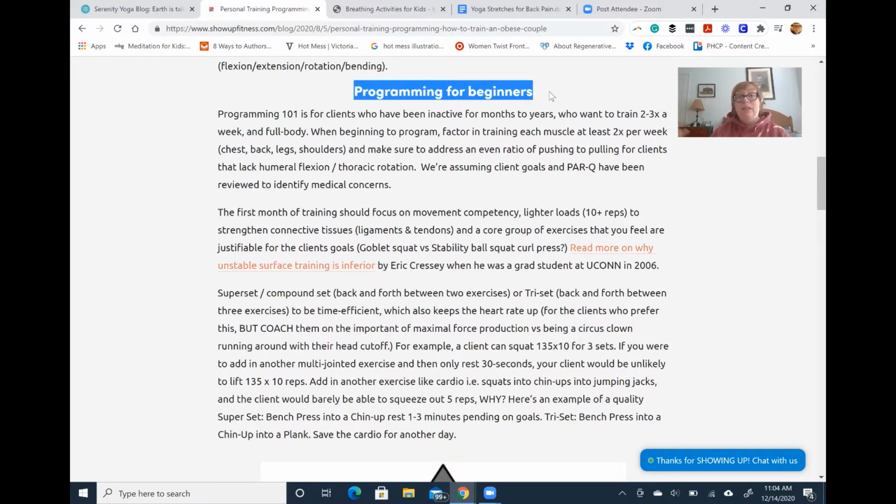Is it for someone who takes personal training? Is it for the trainers themselves? So I would fine tune that a little bit to make it more valuable to your website and help boost those rankings. I would call it programming for beginner personal trainers. That way you're getting your keywords into a title again, so that'll help boost your rankings as well.